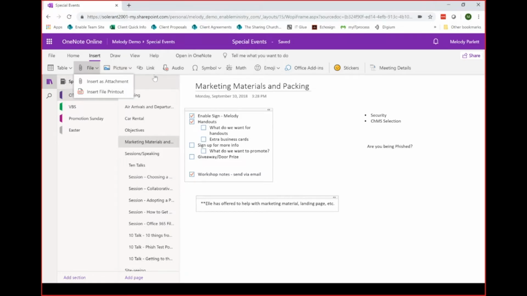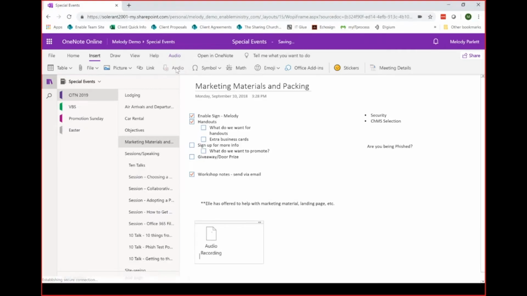Pictures, links to online, audio, which I think is a really cool tool. How often are you sitting in a meeting and wish that you had some audio notes, or wish that you could even give dictation for some things you want to follow up on later? You can record audio right from the app, and it will save it right here for you. So I'll show you how easy it is. I click the button. All right, now it's recording for me, and it's going to record until I tell it to stop. So now I'm going to tell it to stop, and it's going to save it for me, and I'll have my audio recording clip right here on my file. Super easy.